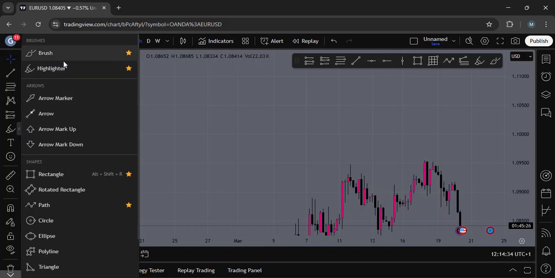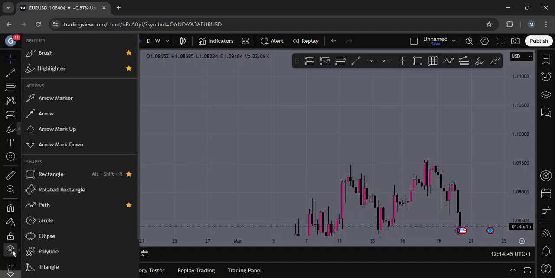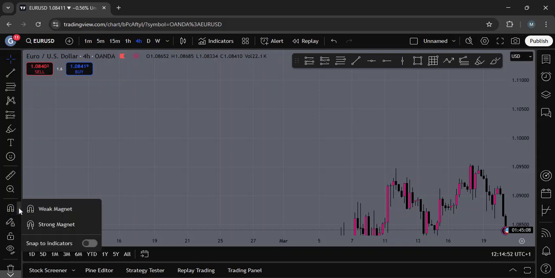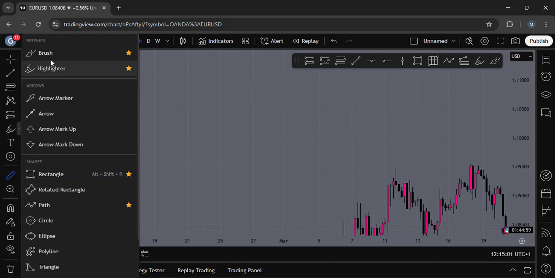We have a brush and a highlight. Okay, we have arrow, arrow, arrow, arrow, rectangle. Nothing. These are the only drawing tools. I swear that people were drawing in a different way. Keep drawing. That's really annoying. I don't like these tools, but we're going to have to use it. Okay, I guess let's use it.